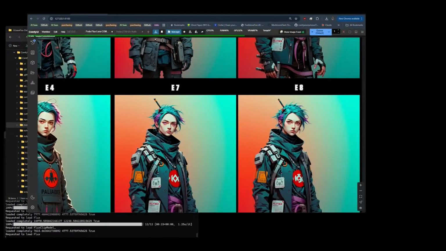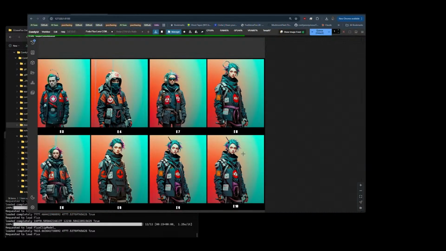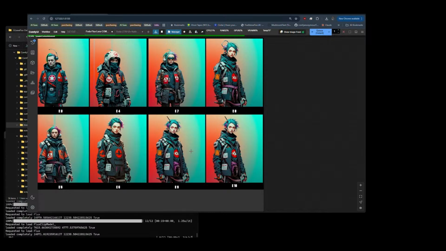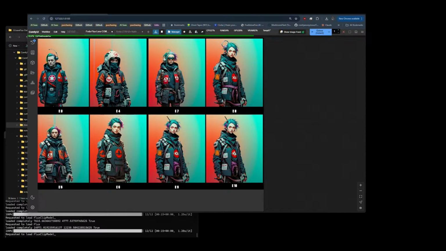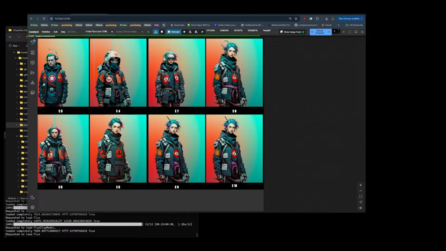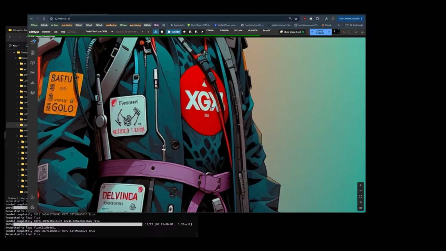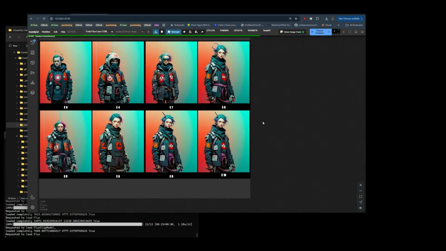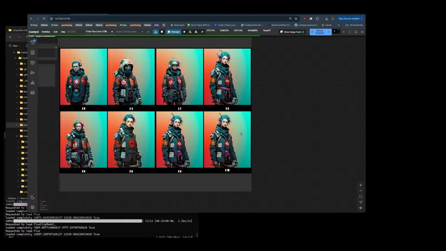But yeah, now we're starting to see the images that we should be seeing. Again, it looks like E9 is the guy right now, overall. Although E10 isn't bad, it's just a little bit more like E8. I think E9 is the one. It's funny though, the E8's got the trigger word written on his chest. That's good.